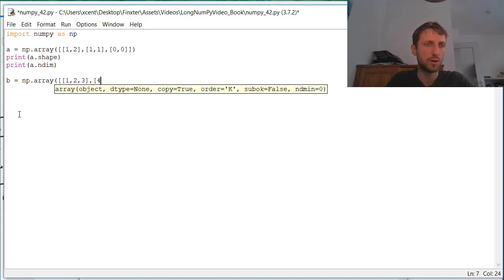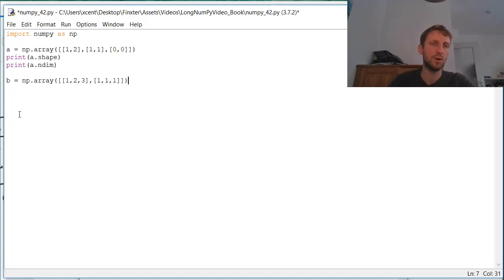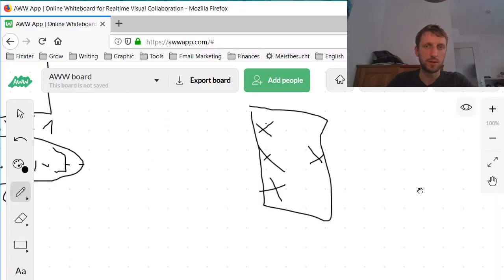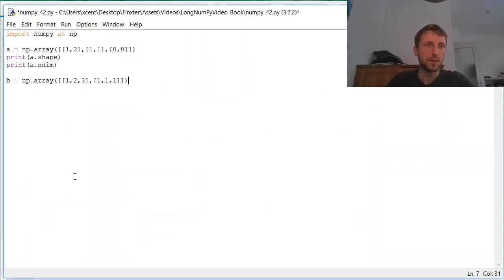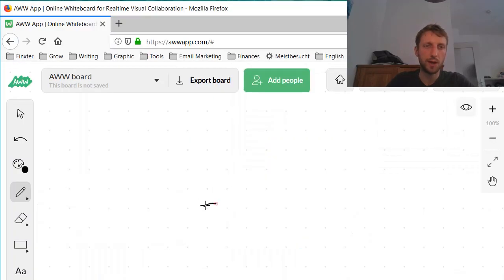Yes, this should work. 1, 1, 1. So basically I can draw it for you like this. We have 2 arrays. The first array is 1, 2. Okay, so the array A, we want to multiply array A with array B.